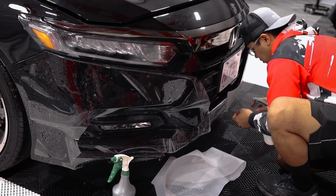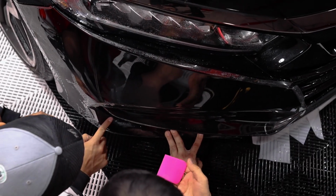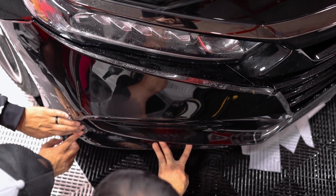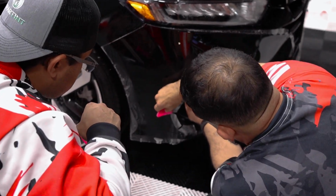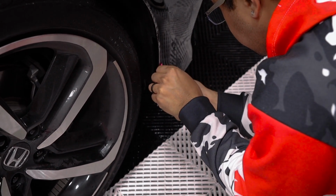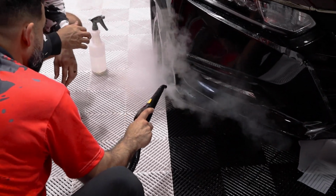This is a tricky bumper, man, for sure. And that's where, like I said, you're going to have to learn how to squeegee with both hands, because you're going to have to sometimes stretch it and then squeegee it, so train your left hand. I know you're right hand dominant, so am I, but I've trained my left hand to pull, to stretch, to squeegee, to cut, and sometimes that's just going to help as well.